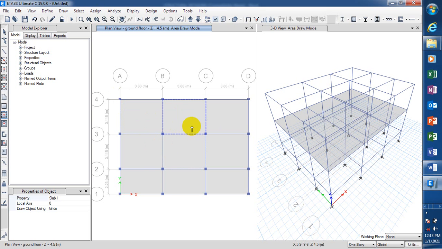But there are some loadings just like our imposed load. If you are dealing with a residential building, we have different classes of building. We have residential occupants, we have the industrial, and then we have the institutional, okay? So depending on what you are actually designing for, okay?